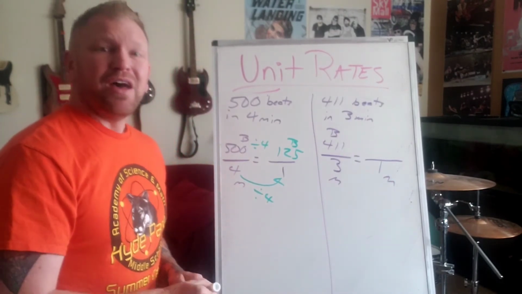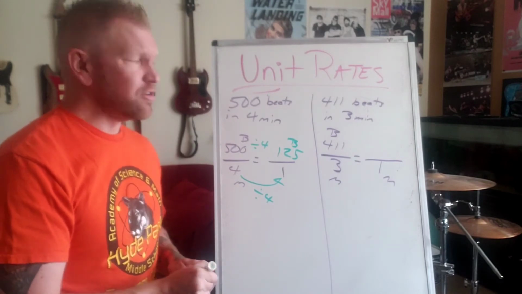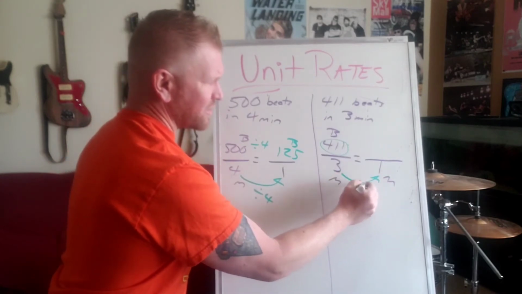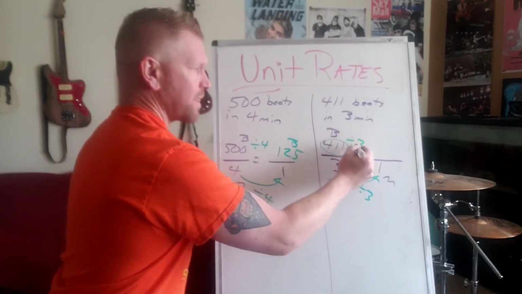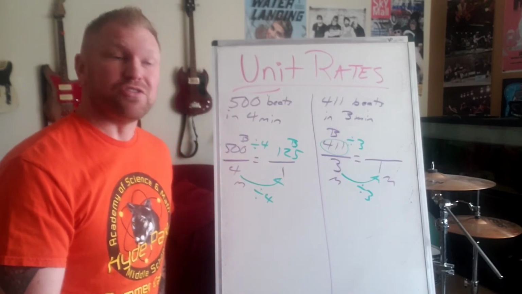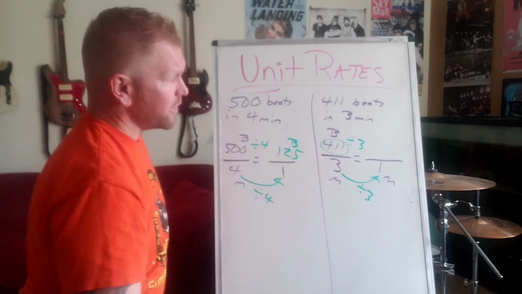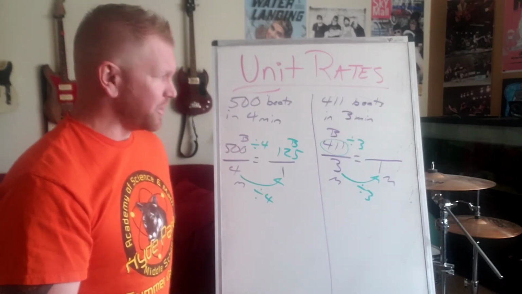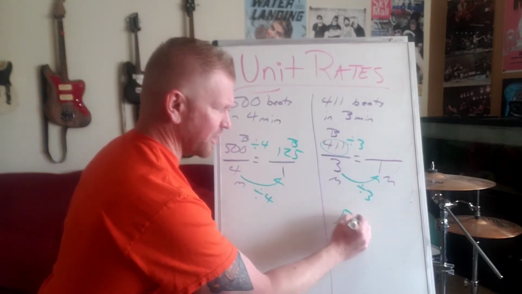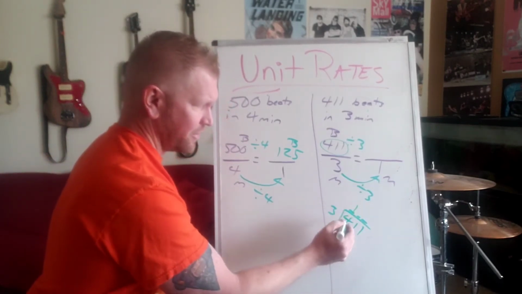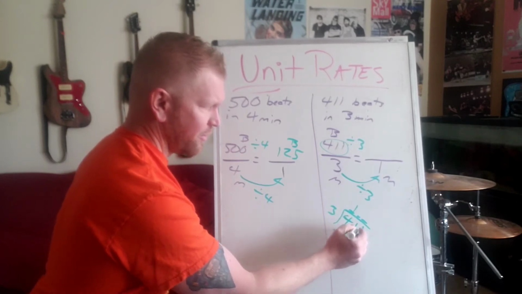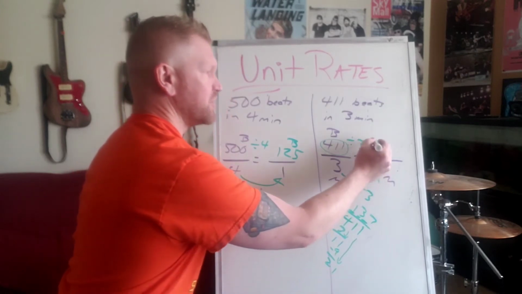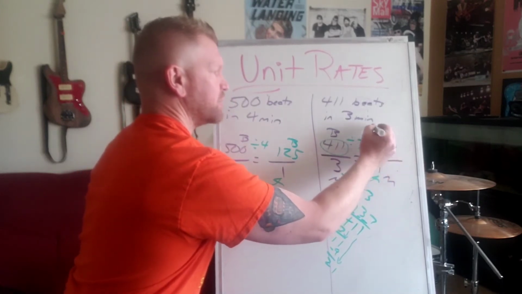I just made up this problem, and I wanted it to go in evenly without a decimal or a remainder. How do you think I made sure that this number can be divided by 3 easily? The answer to that is I used my divisibility rules. I know that 4 plus 1 plus 1 is 6. I know 6 is divisible by 3. Therefore, I knew that 411 would be divisible by 3. Let's figure out what 411 divided by 3 is. It's 137. This song has 137 beats per minute.